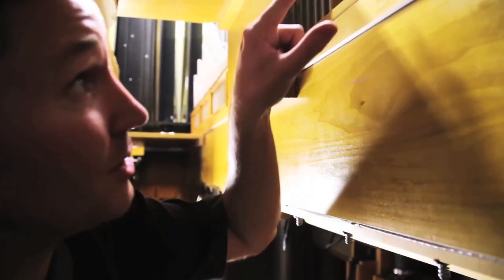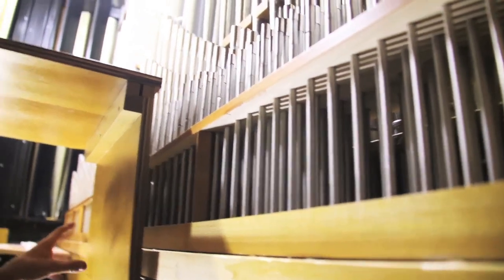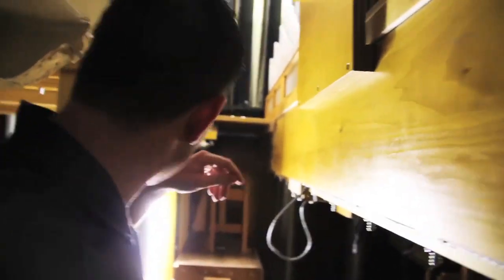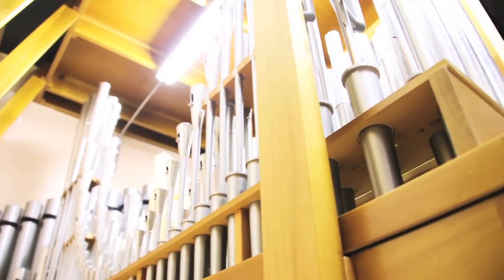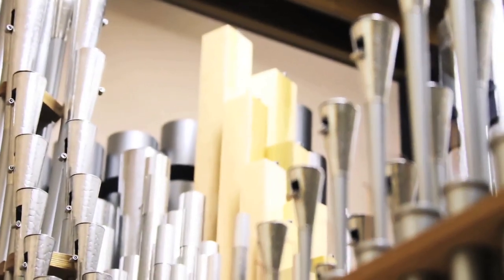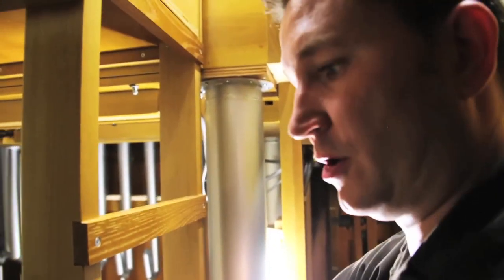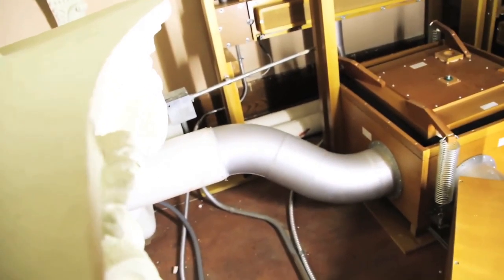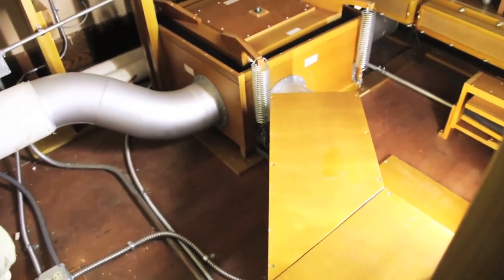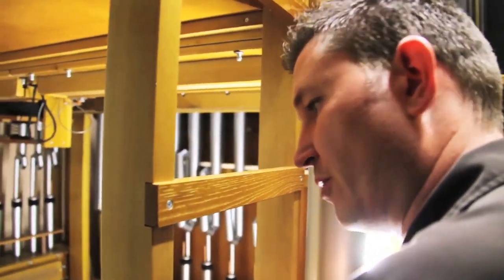Here we have, for example, the small pipes right here — you see how small those are? Those are your smallest sounds that you can hear on the organ, and the mixtures and so on are over here. The big pipes are really over here; you'd have to climb way up. Over at the back we have some of the reed pipes, the trumpet sounds — we've got wooden pipes up there as well. You can see there's quite a mixture and you can see how all the parts of the organ are working. The air supply comes through here from the blower in the back room, through into that chest, pumps through and then goes right underneath to the other side of the organ, which is almost identical to this, except that it has more of the big bass pipes.